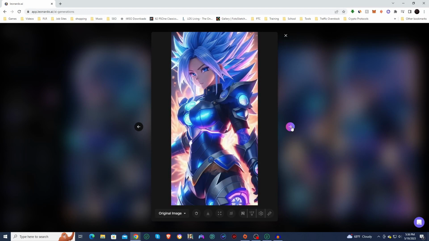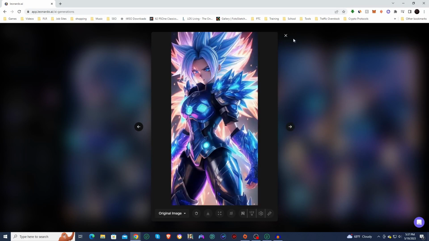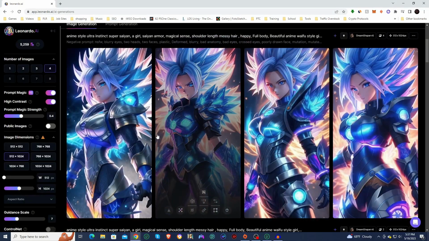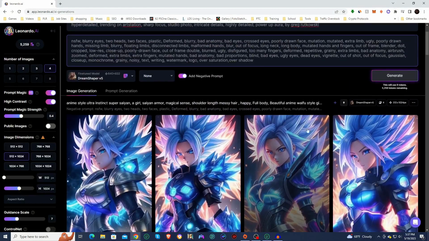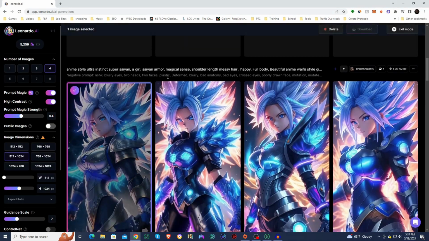And this one does look good as well. And you can see that most of her hands are off the screen of the image. I didn't even notice the mangled hand that they gave that one. So we're going to try to generate some more, and I'll be deleting these down here.